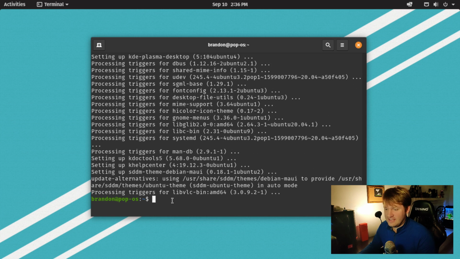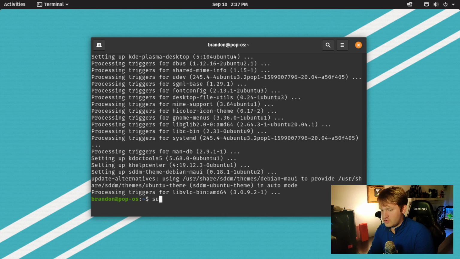So now once KDE is fully installed, we're going to go ahead and install LightDM. Now, LightDM, as I said, is a display manager or login screen that will allow you better customization down the road. I'm not going to get too into LightDM customization at this moment. There will be a video on that in the future, so make sure you subscribe to get notified when that comes out. But just the general look of this is better than both of these.